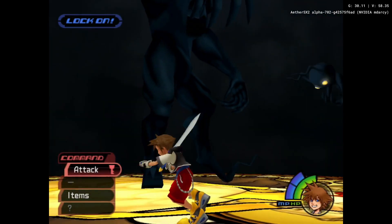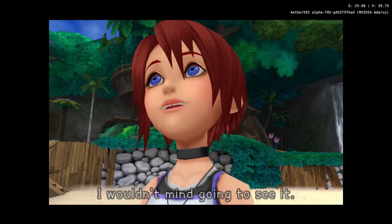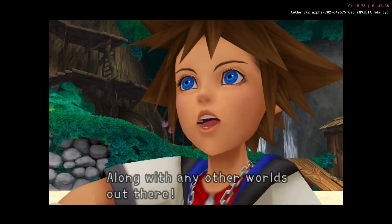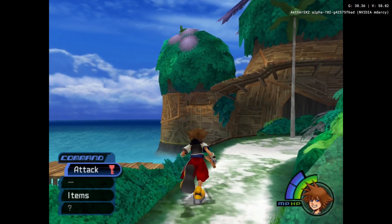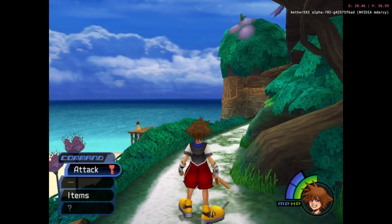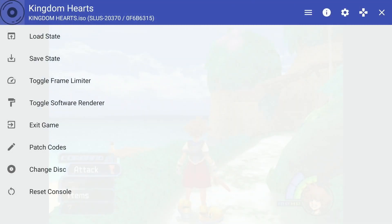Then I got into the island where you first start out. That's when I noticed a bit of lag in certain situations. I tracked it down — it was weird that it was only lagging when looking in a certain direction. I realized that if you're looking at the waterfall, it dropped frames instantly — like 10 frames. So just playing around going back and forth, turning toward and away from the waterfall, I could reproduce the drop. This actually gave me a chance to play around with the emulator settings.